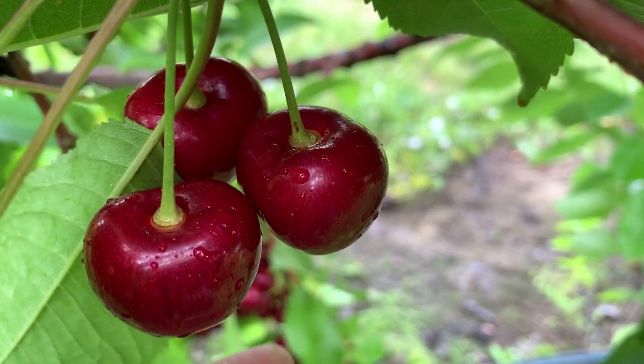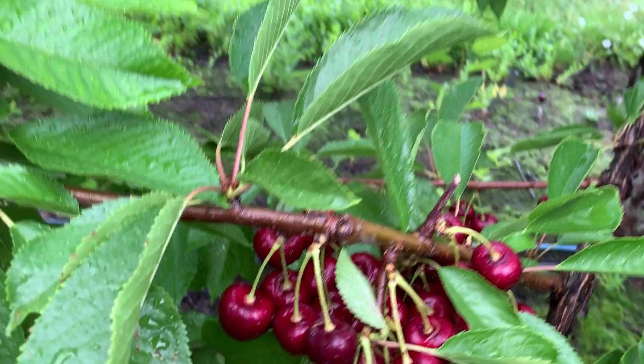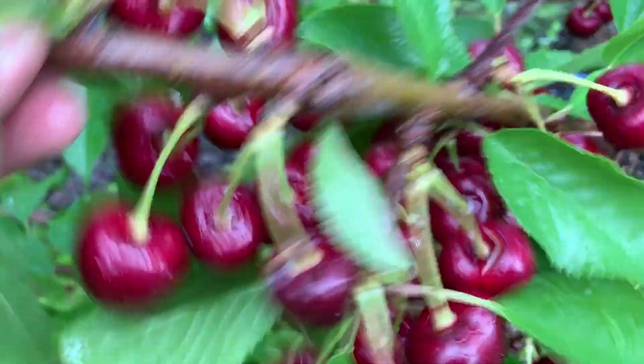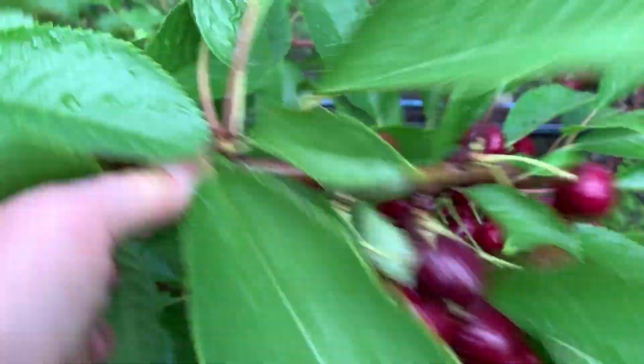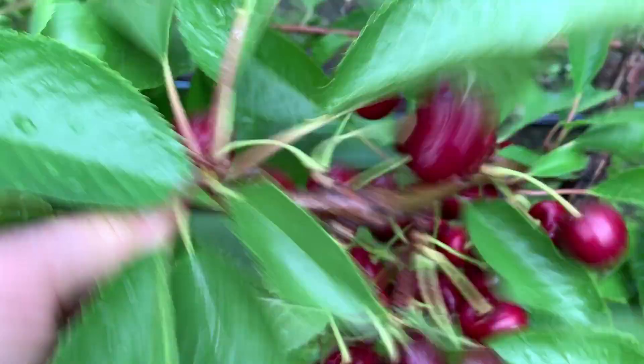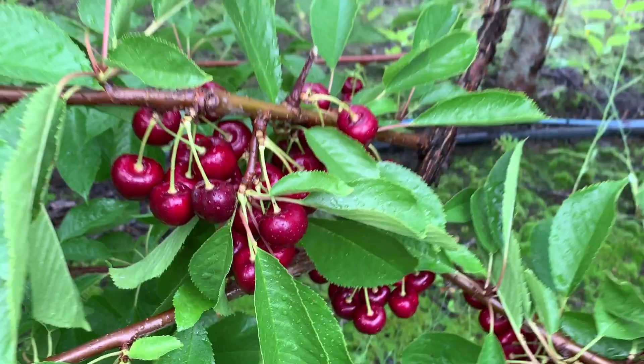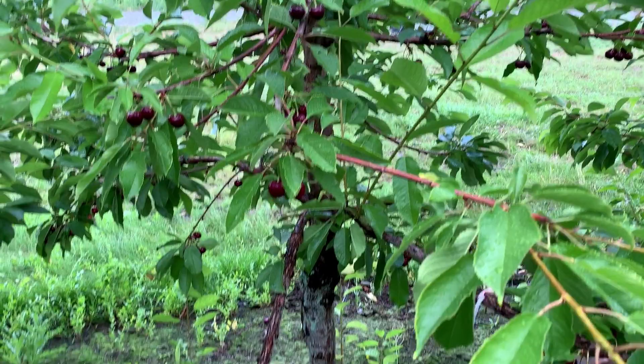I guess it doesn't take much. Here's some really easy to get at ones. Yeah, you see like this one right here — you see the water in there, and the one behind it. This is what we're trying to prevent. So when I fly by, I shake the branches like this and that shakes the water off, but I'm doing it at the top. So all the water from the top is coming down, and although I am getting the ones near the bottom a little bit, I'm not getting them nearly as much as the ones on top.